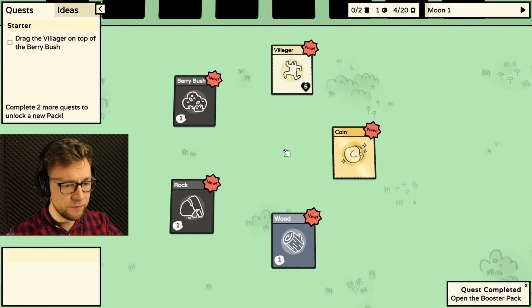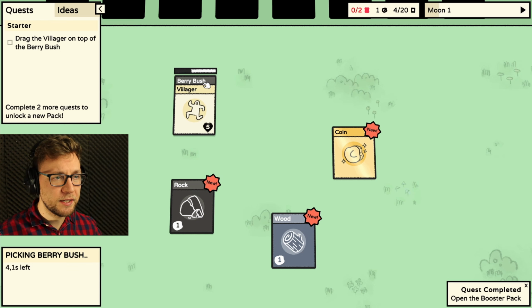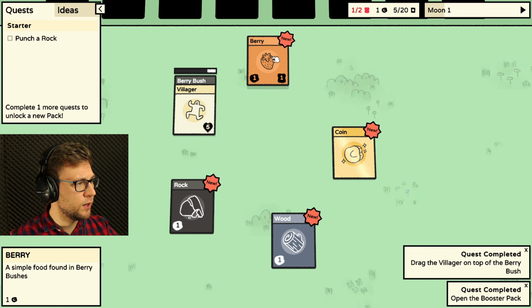Okay, we've got a couple of cards. Drag the villager on top of the berry bush. That's the villager. That's the berry bush. What's he doing? He's doing something. Collecting berries. What is this? That's food. Well, I guess there we go.